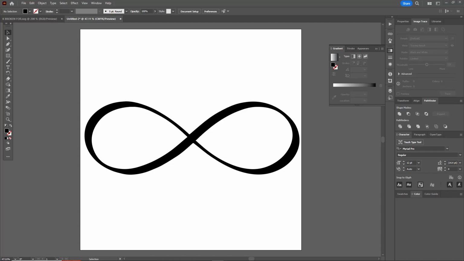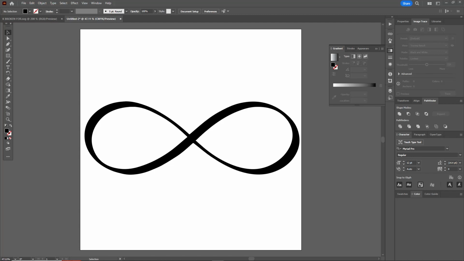What it is, it's the infinity symbol with two people's names basically inside it. And I see a lot of people struggling with this. They're buying artwork and then they can't get the artwork to work. So I'm gonna show you a very quick and easy way to modify. Basically, I have this SVG here of an infinity symbol. And we're going to modify this so that we can put two names in it, one on the top, one on the bottom, and then cut this on our plasma cutter.